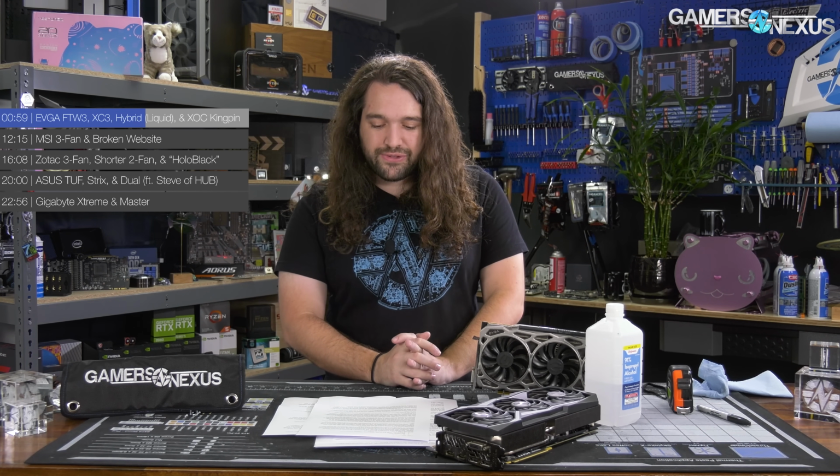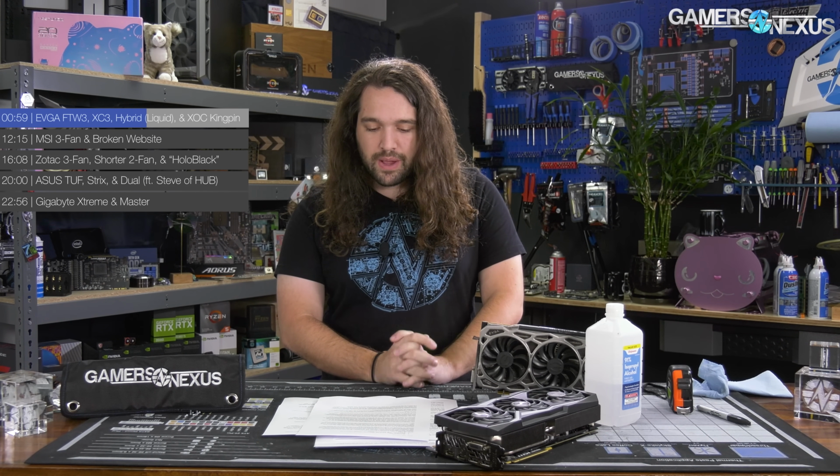So 3090s have a whole extra layer of testing that reviewers will need to do if testing the coolers properly, which is going to be to measure memory module performance on 2 sides of the card. Huge headache, but that's the job. And if you're a user, you just need to be aware of if the cards are designed properly. This is kind of new. It's not like they haven't done memory on the back before, but it's been a few generations. And so some companies that don't have maybe as much experience cooling memory modules on the back, like the newer ones or ones who've had engineers cycle through, there's potential for oversight there, is what we're saying. So we'll keep a careful eye on 3090s and their cooling solutions for the backside of memory especially.